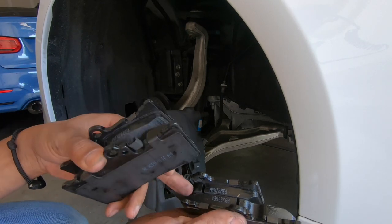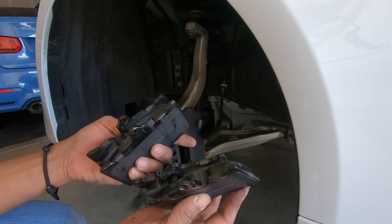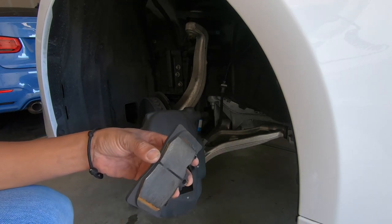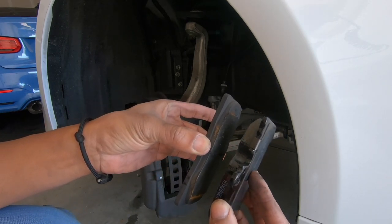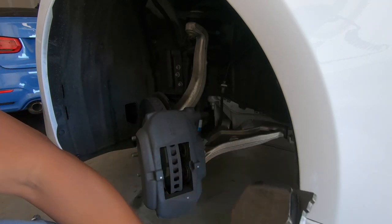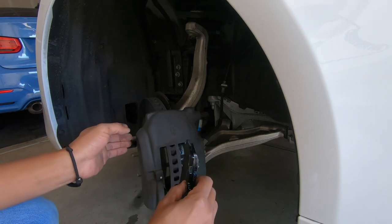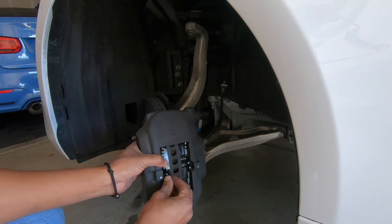Each brake is going to have a wear sensor, only one pad, only one side, so you need to make sure that you get the right pad. Looks like these brakes have seen a lot of wear, because you could tell if I compare it to this brake here, you can see that it's decent. Nice, like that.